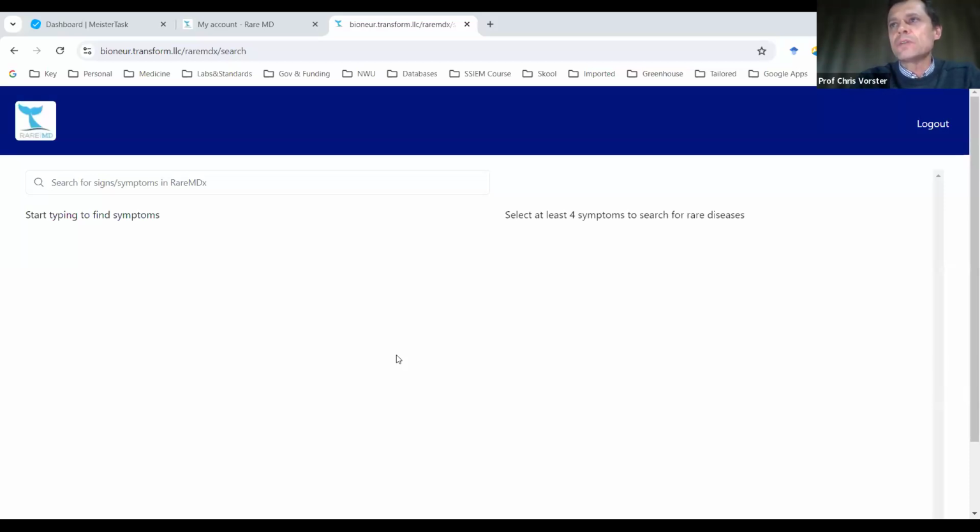It's not an open platform, but we are currently negotiating with the developers to provide all UNGWE members with free membership. And if you don't know what UNGWE is, then you really should find out. So maybe Ilse, if you can just type the link in the chat section, then people can have a look at that. The other thing that I think is very important is we have access to the developers. And if the UNGWE community utilizes this and we find that there are areas where it's inaccurate, we can rapidly inform the developers and they can then update the program, and it will enable us to make a diagnosis faster.